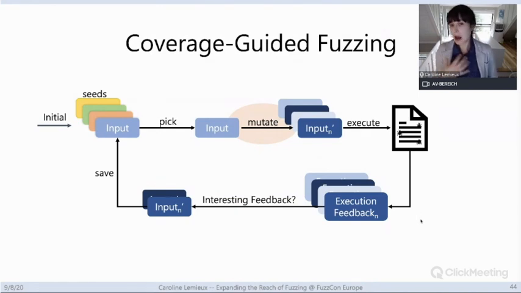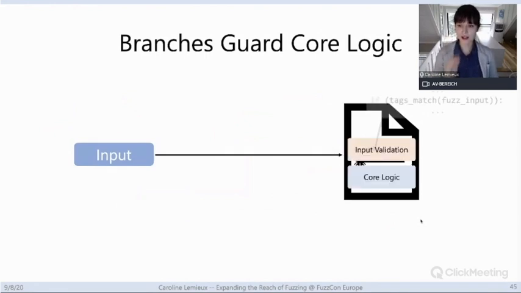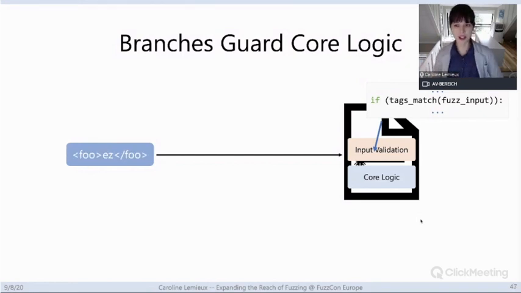Well, I think one of the big reasons is the way that we mutate inputs. In standard coverage-guided fuzzing, we mutate inputs by doing byte flips and mutations at the byte level. If you have a program like an XML parser, where you have hard validation branches, for example, you need the tags in your XML document, foo and foo, to match.